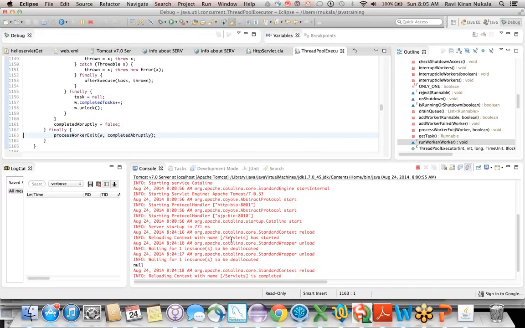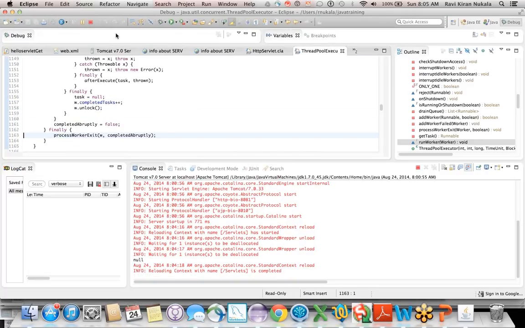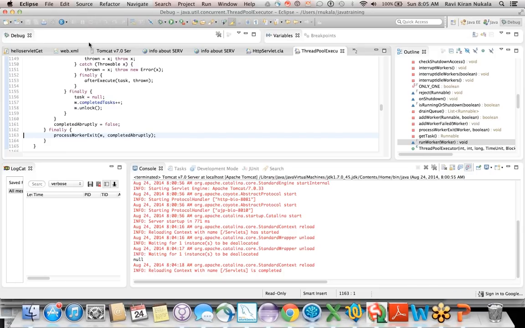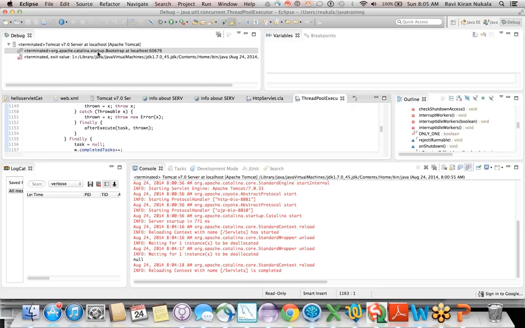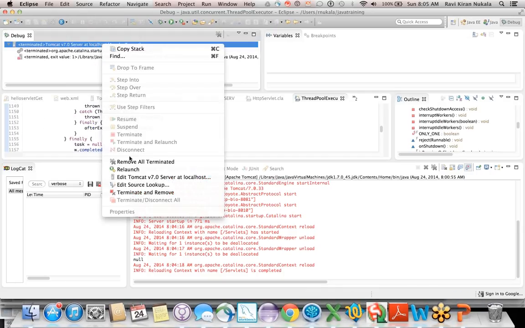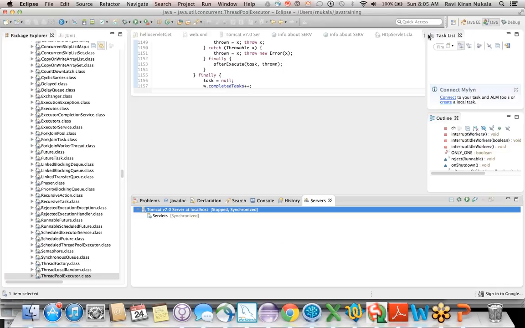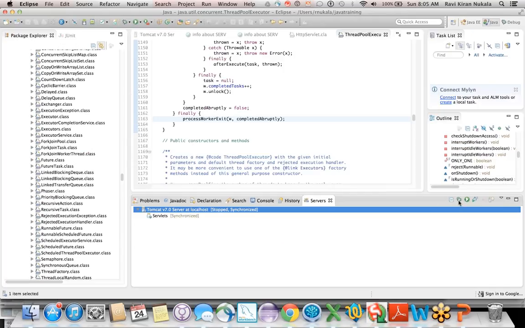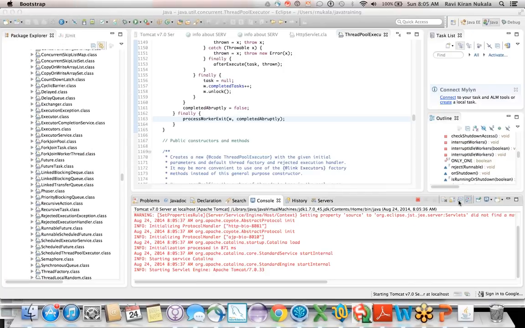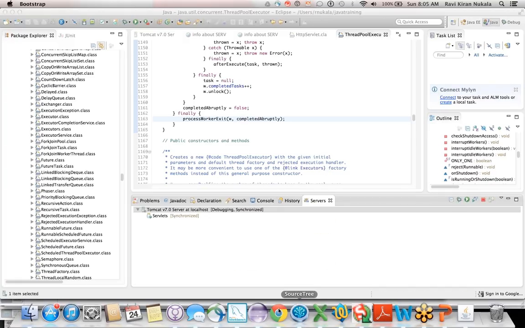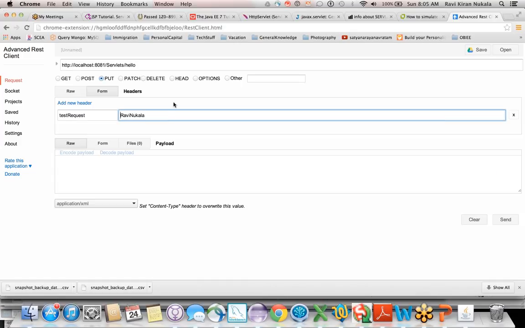What is this processor thread, I mean, in the back end? Let me actually restart the server. Okay, so put.